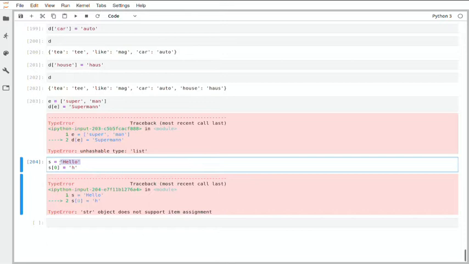Immutable objects are ints, floats, strings, not lists. So lists are mutable, so they cannot be used as keys.